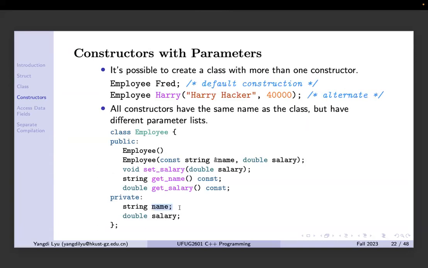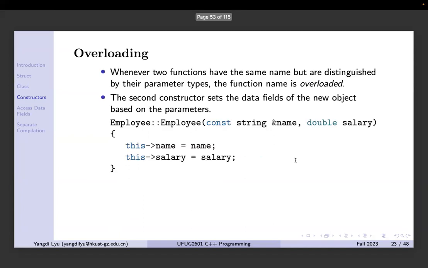You have the member name and member salary, and similarly in this function you have the parameters called name and salary. So we can use this->name, which means the member of your current object, and assign it to this name. This name is this name.